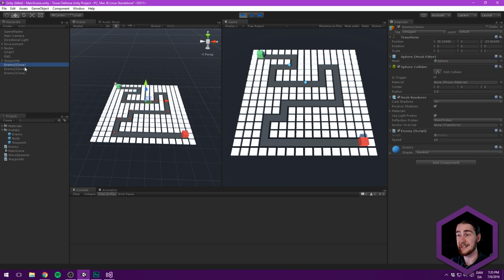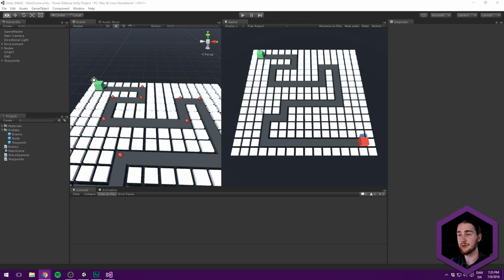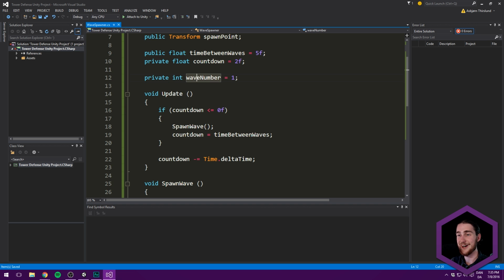enemies, which it did. However, you can see here that it's spawning lots of enemies, but there are multiple enemies on top of each other. And that's a problem. So how do we space these out? Well, we could have some kind of float variable up here that we reset, some kind of countdown separate from the other countdown, or we could use what is called a coroutine.